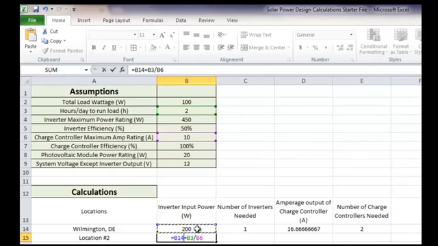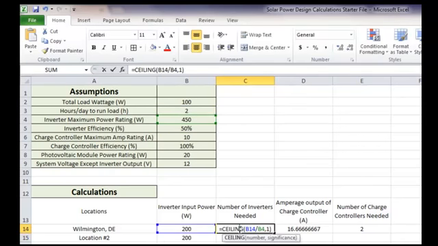So how we can change this is something called absolute references. So absolute references are gone over in many other videos, but I'll just mention it now. If you hit the F4 key, it makes the B2 an absolute reference. Then you can click on the middle of B5 and make that an absolute reference. Now, watch what happens when I drag down now. When I use the autofill button and drag down, we have B2 and B5 up here, and B2 and B5 up here. So what I would do is I'd do the same thing in here to change these to absolute references, and then I would drag down.